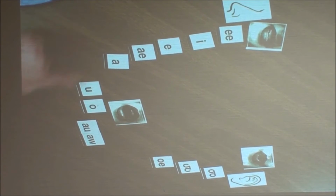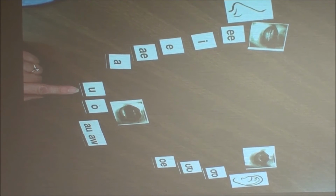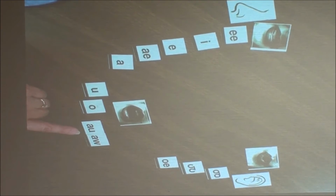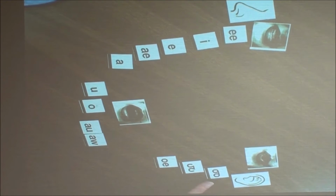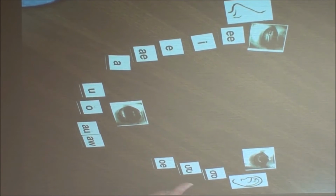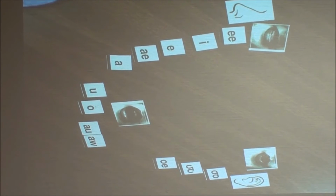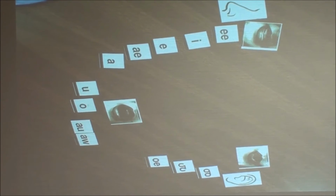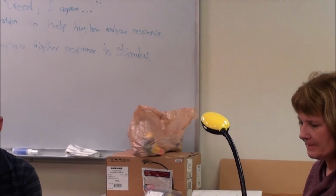Do I check these two? You can, yeah. So these two. Good. And now we can do our roundies. Okay, good. And you felt it, didn't you? You didn't have to look at the mirror. So she did really good. She did it fast. She only made one error, right? And it's a typical error between two sounds which are really tough to find.